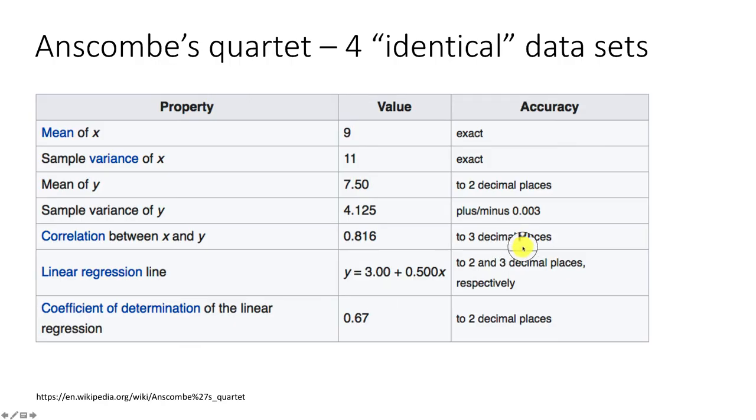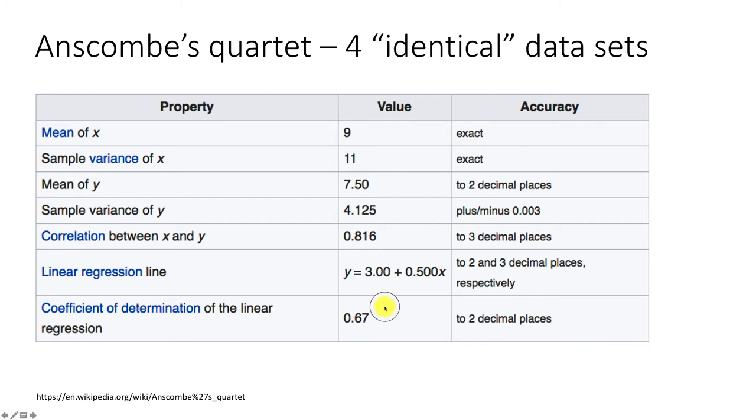Okay, now why is exploratory data analysis, why is graphing or visualization important? This is a data set that I think you people might be familiar with. It's called Anscombe's Quartet. Anscombe, the statistician, created 4 data sets which looked identical from all summary information you could get. The 4 data sets had 2 columns, X and Y, and all of them had a mean for X of 9, mean for Y of 7.5. All of them had almost identical variance, in fact, sample variance of X and sample variance of Y was 4.125, almost exact, up to 0.003. Correlation up to 3 decimal places was the same. And the linear regression line up to 2 and 3 decimals is exactly the same.